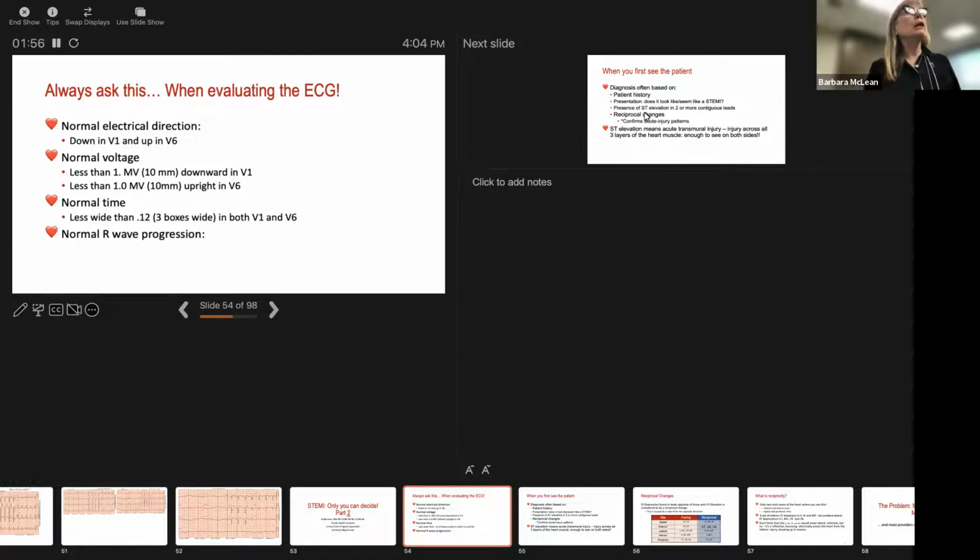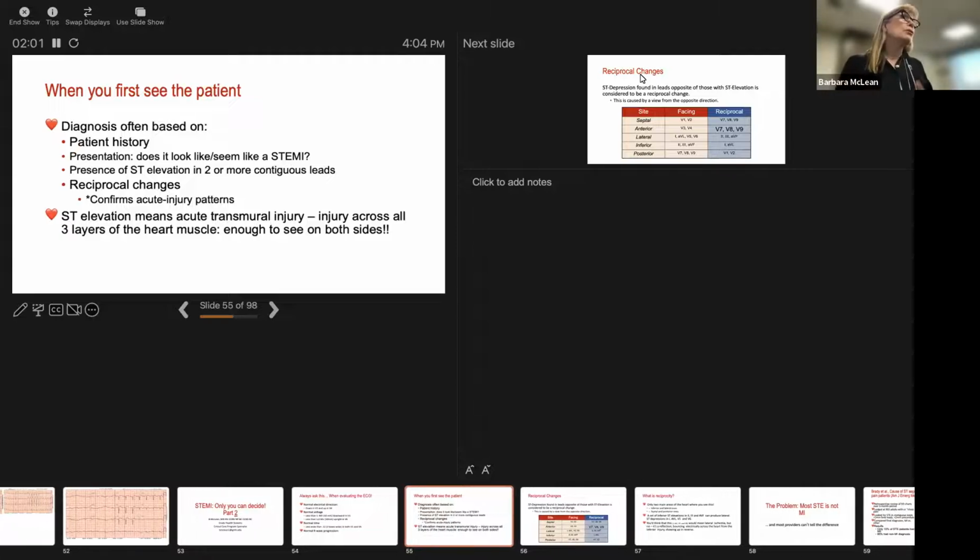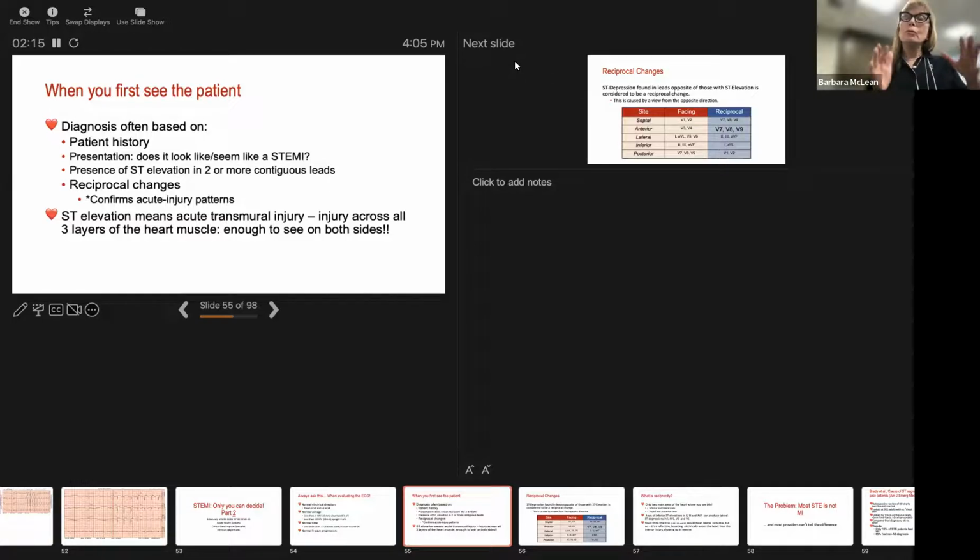Okay, so really important to remember whenever we see this patient, diagnosis is always going to be based on 4 basic criteria. First of all, if the patient has a history or if he can share the history. Secondly, does it look like, sound like, seem like a STEMI? And most particularly, do you see ST segment elevation? That ST segment elevation must be in 2 or more of a contiguous lead group. So what that means is it must be in 1 and aVL, or it must be in V5 and 6, or it must be in leads 2, 3, or aVF.